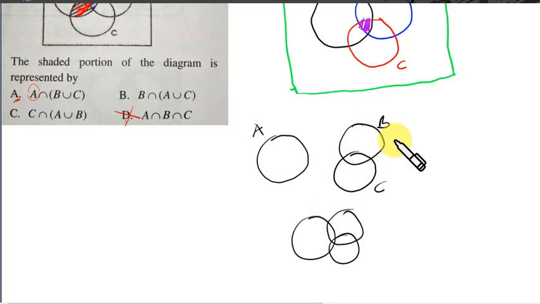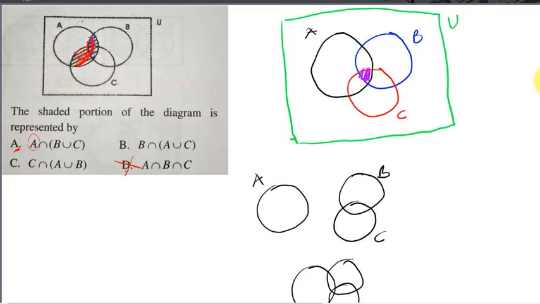But if you look at this, the whole of this set here, so it's like I have the whole of B and C, because the shaded region is in A and it comes together with B and C, so that the set B and C will have a portion of that.